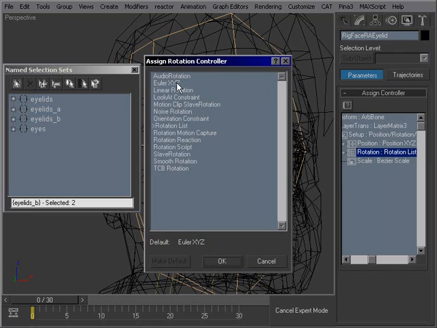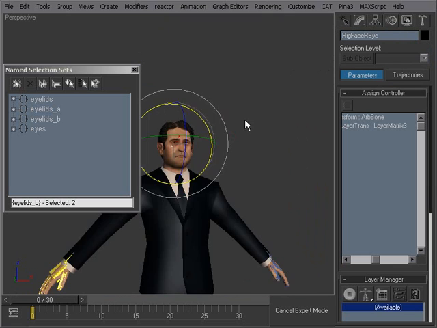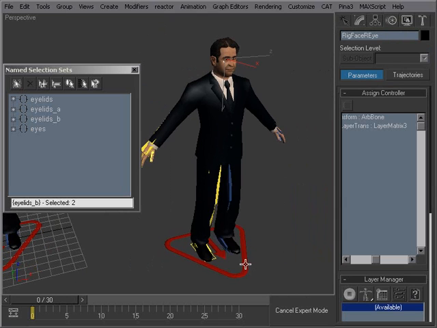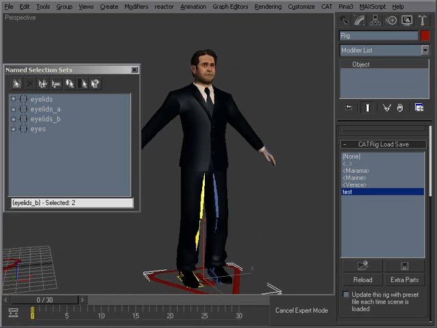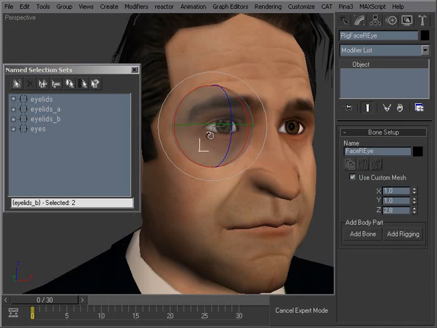I will use Reload XYZ, so now there's no setup anymore. And let's say this is now an old version and we want to update this rig with a new version. We can do that by simply double clicking here. So CAT has already updated the rig, and it's all ready to go.